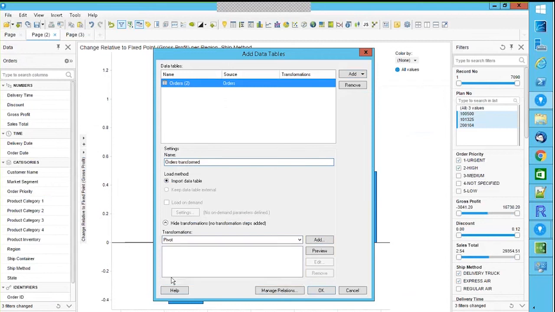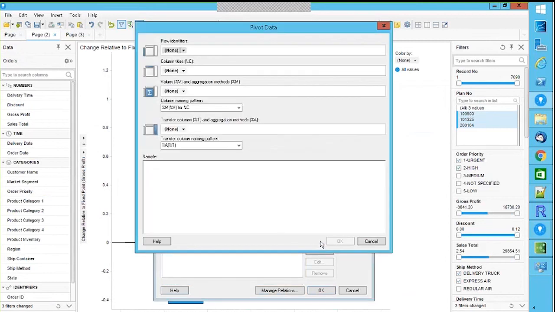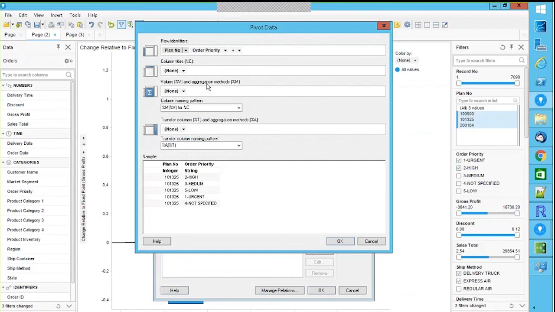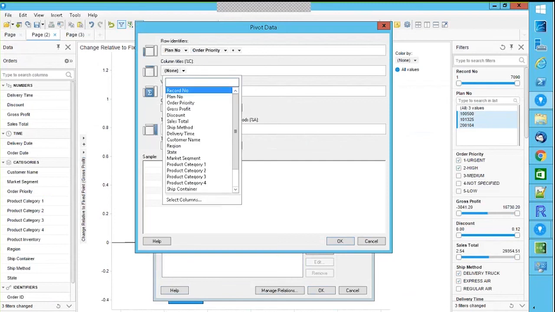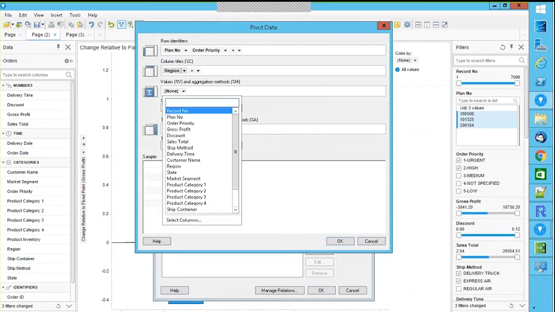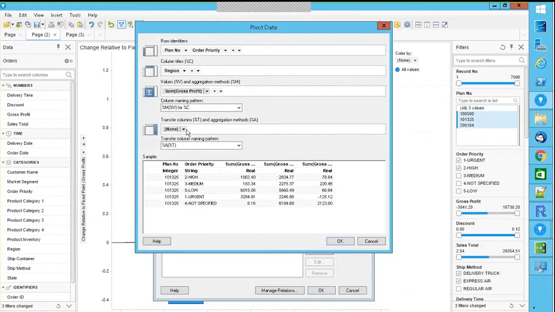And I can use pivot. I can use multiple, like the way I want. I can say for each plan, for each order priority, instead of having region, I would have region at the top. So I will have this region, and my value may be gross profit. So for each plan number, for each order priority, I have this gross profit.